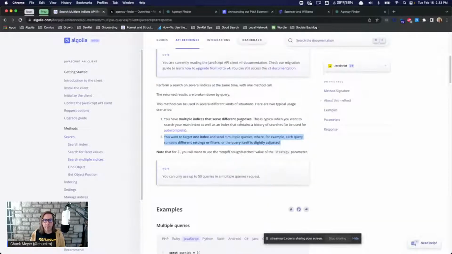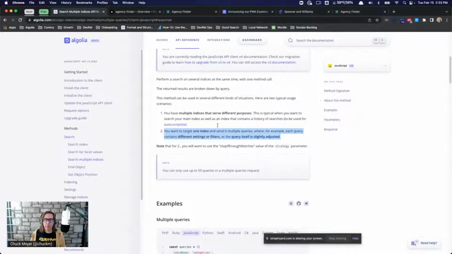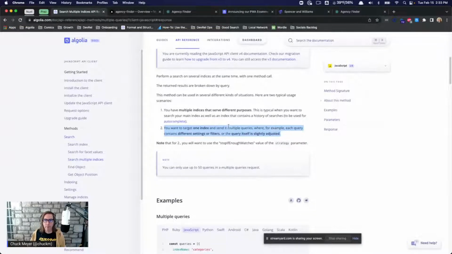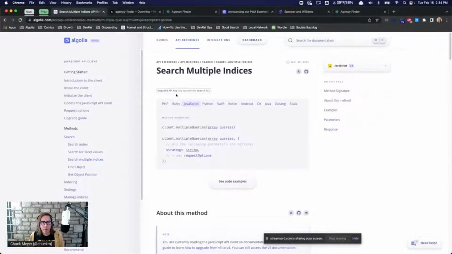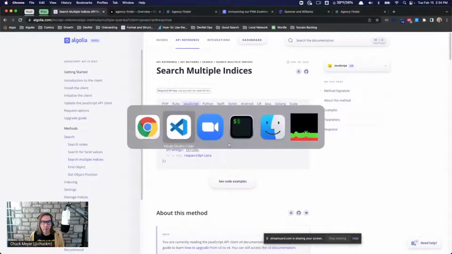But I feel like at the end of the day, it's six of one, half a dozen of the other, because you still have to do two queries regardless. There's not really a way to consolidate the two. So whether you're querying against a single index or multiple indexes, it's not a big deal. And from a performance perspective, because they're so different, it makes sense to have them split up. So I think I'm probably going to keep them that way. So there you go. Now we've seen how you can search multiple indices.